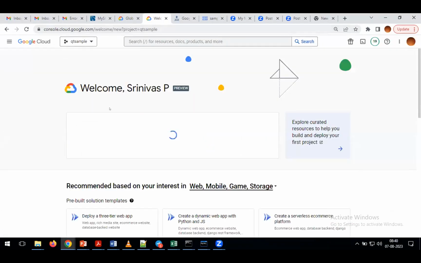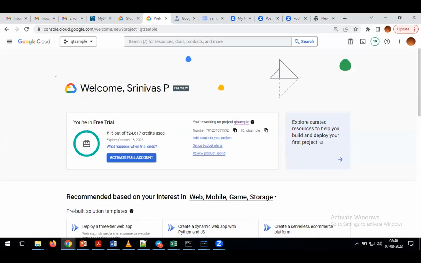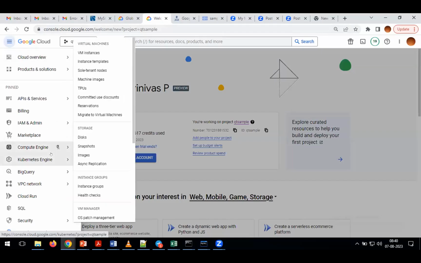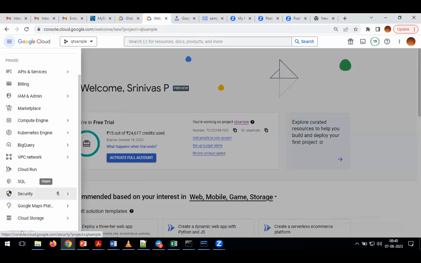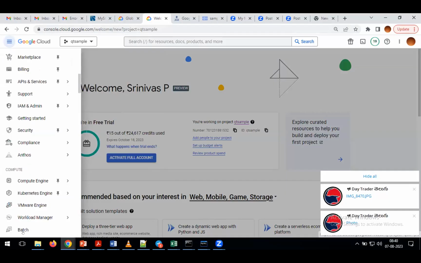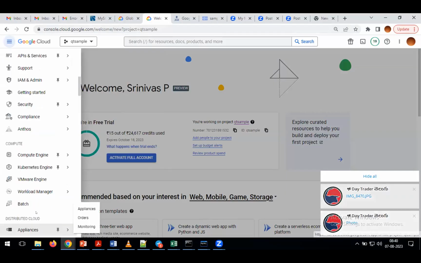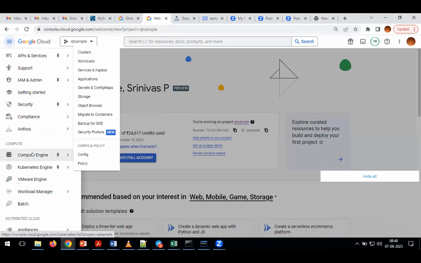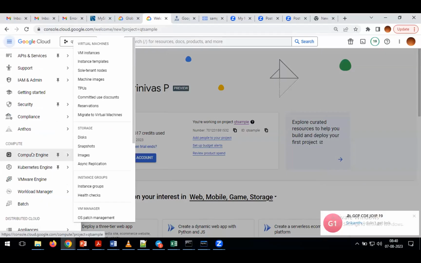Okay, you are getting the welcome page. And if you want to go to the compute engine, or to any component here, we can go to the navigation menu. In the navigation menu, we can see the option called More Products. Click on that, and we can see all the components which are available. Now, which component do you want to open? I want to open the compute engine, so we click on compute engine. Otherwise, directly from here also we can open the compute engine depending on our requirement. For now, I'm going to click on compute engine.